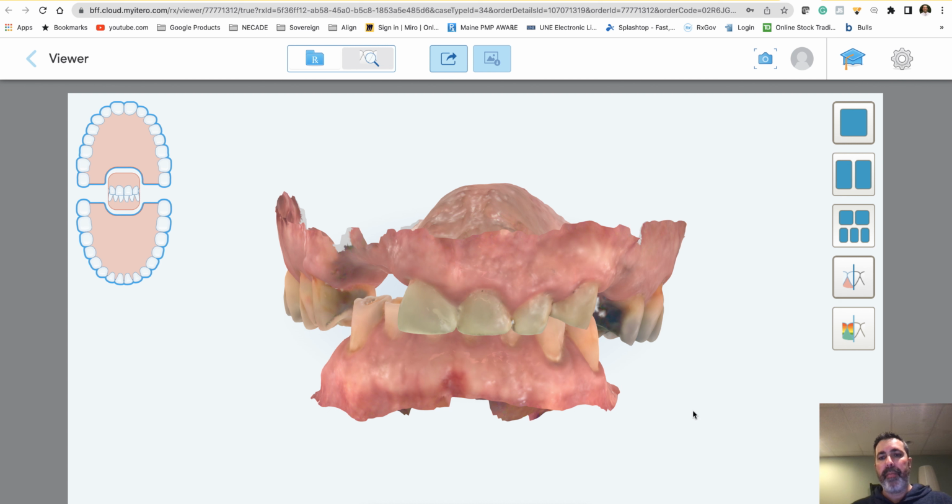So determining whether a patient's lost vertical or not is very challenging because of the fact that compensatory eruption, when we lose teeth, our teeth drop down or rise up, can make it look like they lost vertical. But in reality, if we look at the CEJ of 22 and the CEJ of 11, he might not have lost that much. I think he has some attrition on 11. 11 has super erupted to some degree, but he actually isn't so much collapsed.